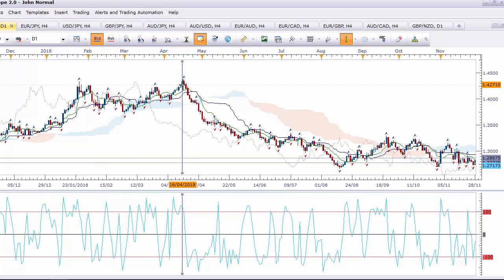We'd put a line there, and as you can see, it broke the 100 level. Then we'd wait for price action on the candle, and then as soon as it breaks below, we could enter there. So a break below the 100 would indicate a short entry, and a break above the -100 would indicate a long entry.